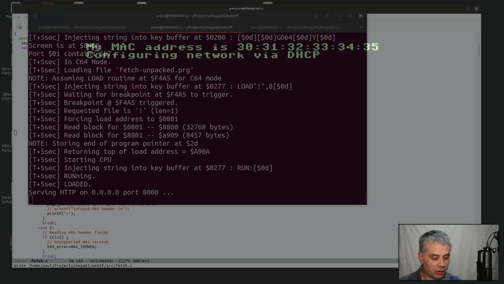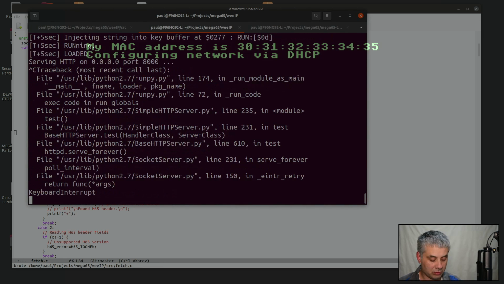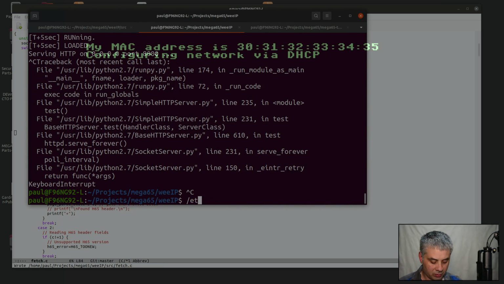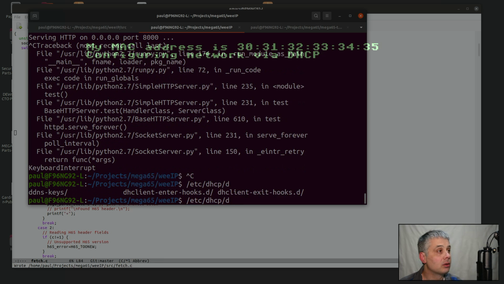Okay, so it's still not going, so I might have to restart the DHCP server. Ubuntu restart DHCP server. That could be that easy. I don't know whether we don't have to do it with the service command.